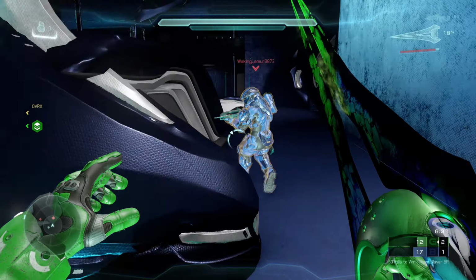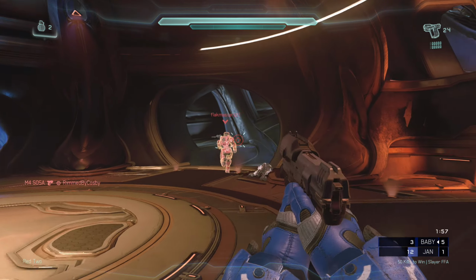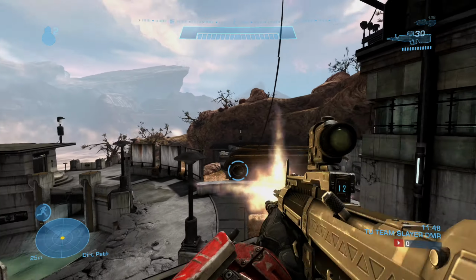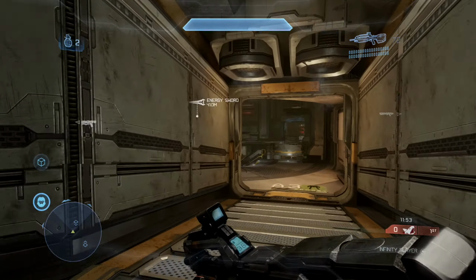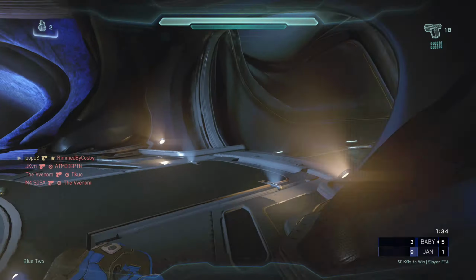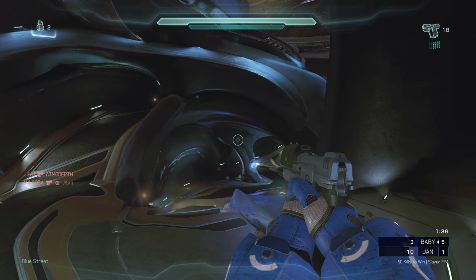Also, another thing worth mentioning about Halo 5 Sprint is that you could shoot immediately out of sprint. Unlike Halo Reach and Halo 4, where when you stopped sprinting, you had to wait about a second before you could begin shooting again. It's like you had to ready your weapon. If you're sprinting in Halo 5 and you shoot, you will immediately stop sprinting and start shooting.